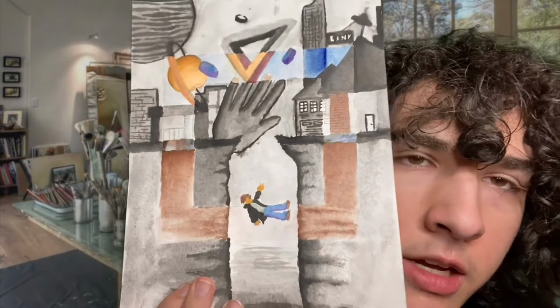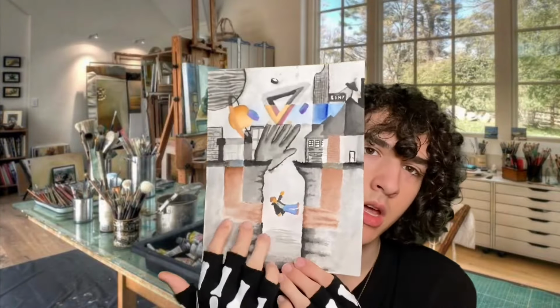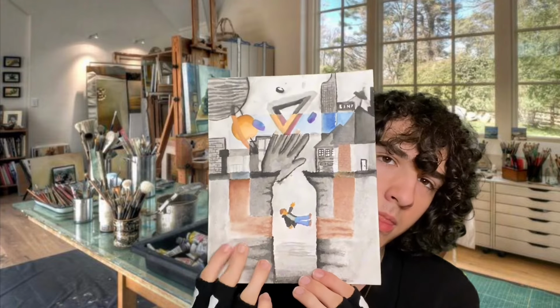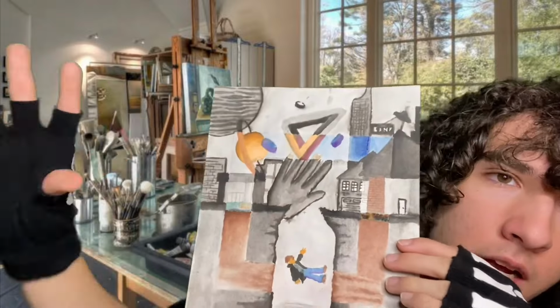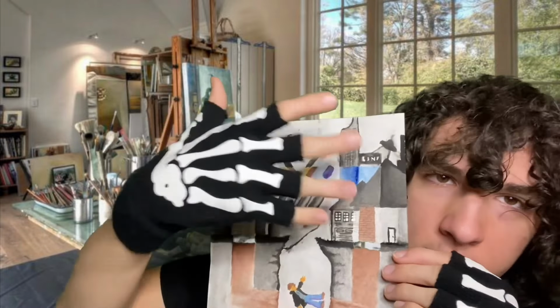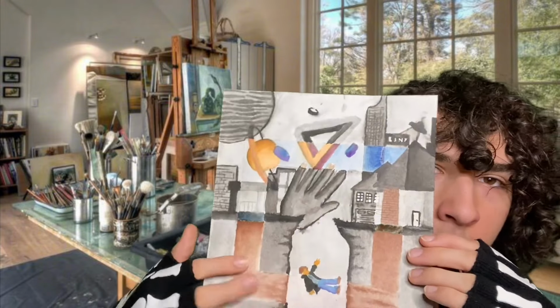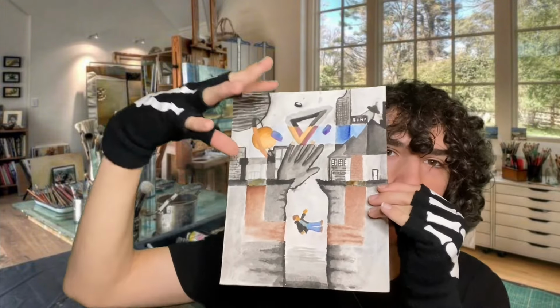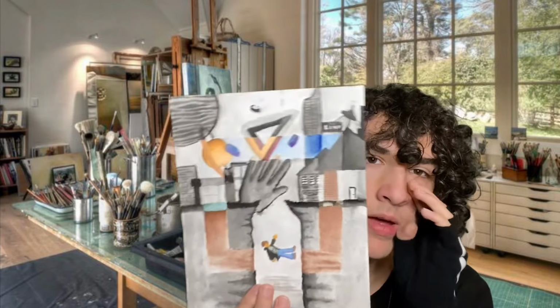And the reason why there is a lot going on here is, basically, my idea for this one was to take all of the art projects that I had made all throughout the year of freshman year, and kind of make them all into one. So each thing here is from a different piece of art that I made. And I have it all coming down onto me, falling down into this pit of darkness here.